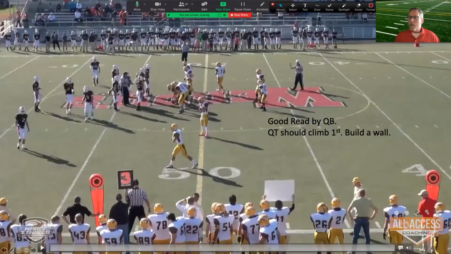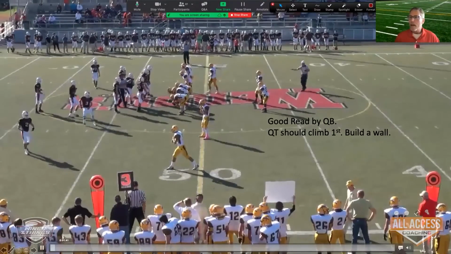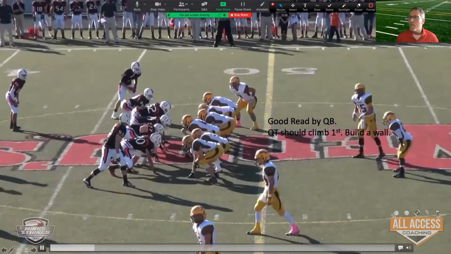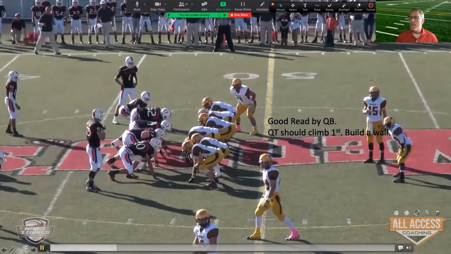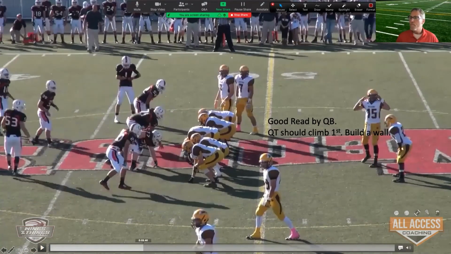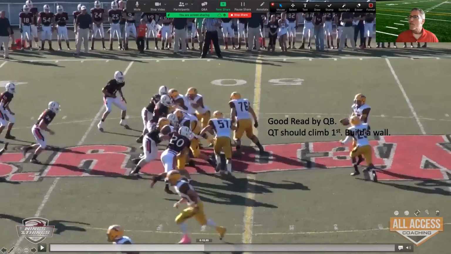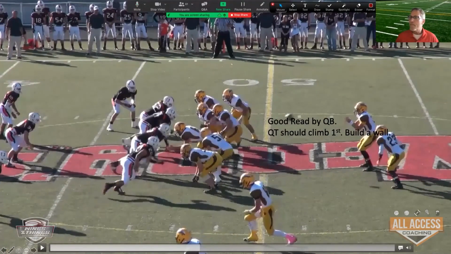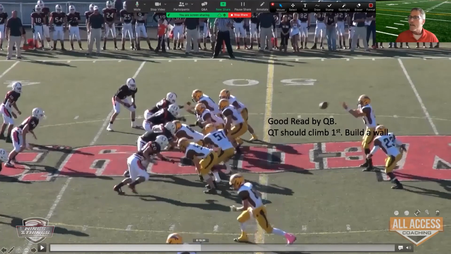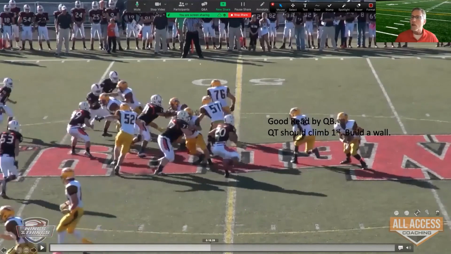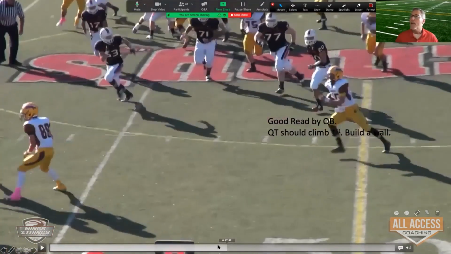All right, so here's a pull by the quarterback. You see what our quick tackle is doing. Our quick tackle is right there. All right, so his first step is inside at the hip of the first defender inside. Okay, he wants to avoid this guy. Now he's climbing. He's eyeing that wheel linebacker. Wheel linebacker's trying to run through. We'll stay on it to widen up that gap.